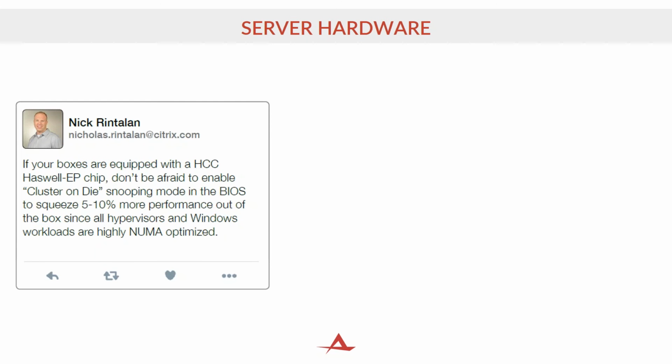Now, on to the best practices, and I'll first provide a bit more color on this one you see on the screen here. Intel started shipping these new high core count Haswell EP chips about 1.5 years ago. They come in 14, 16, or 18 core flavors, and of course we have Skylake and even higher core counts these days. But beginning with Haswell EP, they slipped in a new advanced BIOS option to change how the cores are carved up and how something called snooping is done. Let me explain with an example. Say you have one of these 14 core chips.